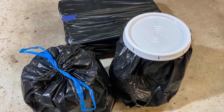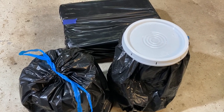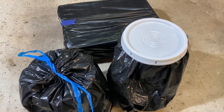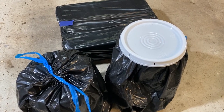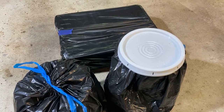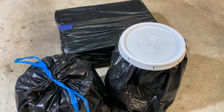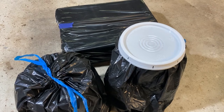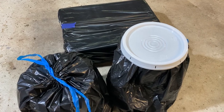When you're all finished, one of the things that you could do is protect your equipment. Keep it clean. In this case, we've taken our capping tank and some of our buckets and filters. We've wrapped them in plastic bags. We keep them in our garage. And with the workshop sweeping the garage and other things, dust, dirt accumulate on it, this just keeps them clean for next time. One of the keys is you just have to rinse it off when you're ready to use it, and there's not a lot of accumulated grime. So when you're done, wash your stuff off, dry it, and then seal it up in bags for next time.